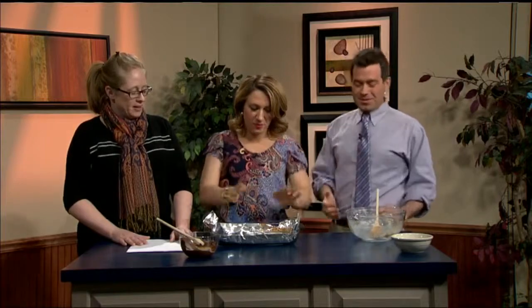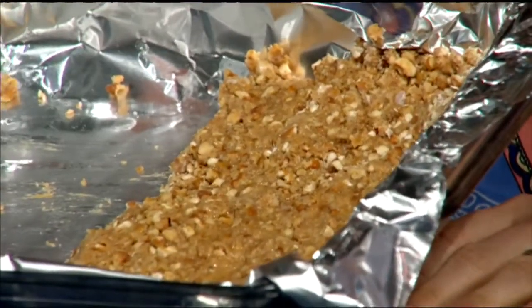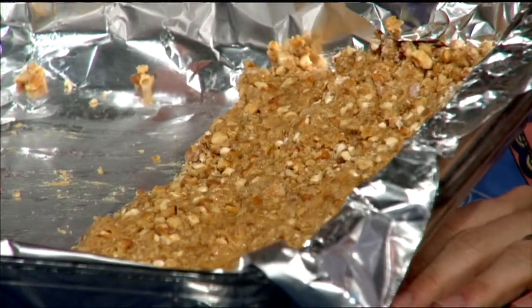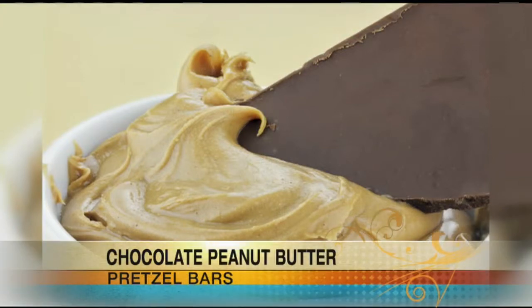Now, we've got this here. Obviously, this is no bake, so it doesn't matter if it takes up the whole thing or half of it because you're not baking it. I already melted this, but while you're melting the chocolate topping, you're going to want about 3/4 cup of chocolate chips and about 2 tablespoons of peanut butter. You're going to nuke them in the microwave until they're nice and melted, mix them together real well, and then layer it over the top of this. While I melt these in the microwave, I chill this. It doesn't have to be chilled for any certain amount of time, but it hardens it a little bit so that you can spread the topping over easier.